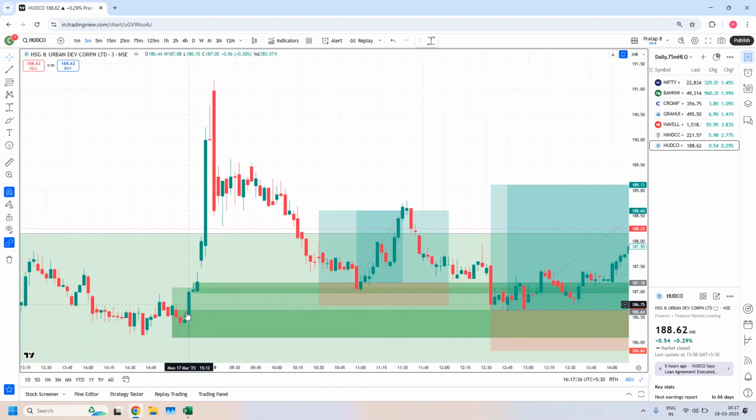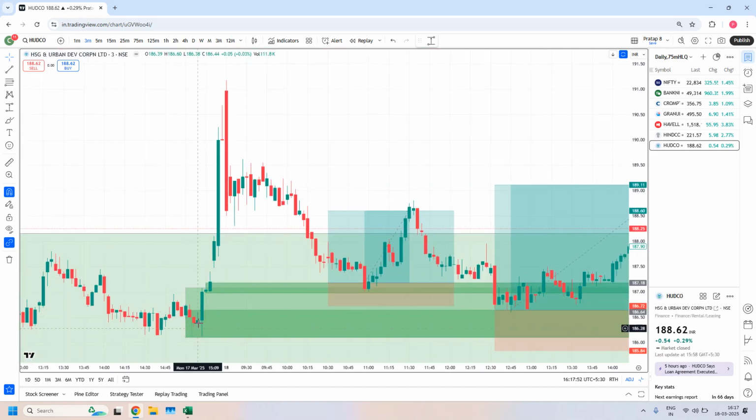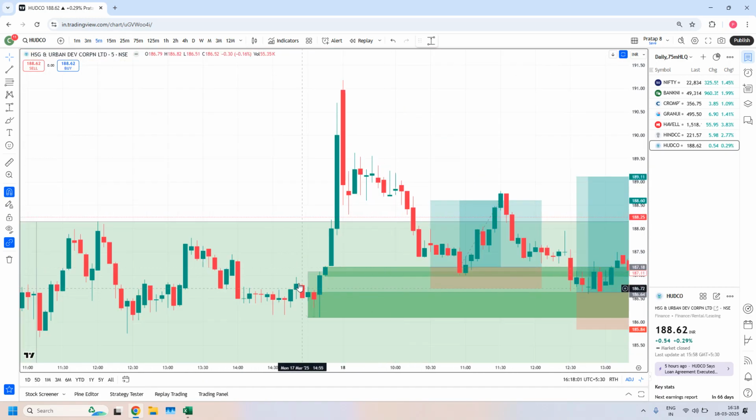See here, we have a rally, 2 base candles and a rally candle with hidden body, and then follow through candle. So this way also you can confirm here we have a very strong institutional order flow. And also here, in 3 minutes, you have a rally, 3 base candles and a rally candle. Anyway, in 5 minutes itself we have the clarity in this zone. This is a drop base rally. So this is the way we identify 2 fine-tuned zones.